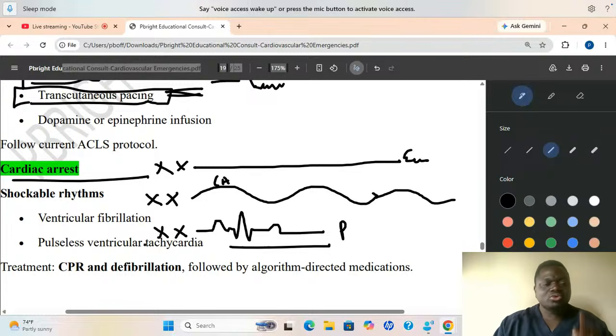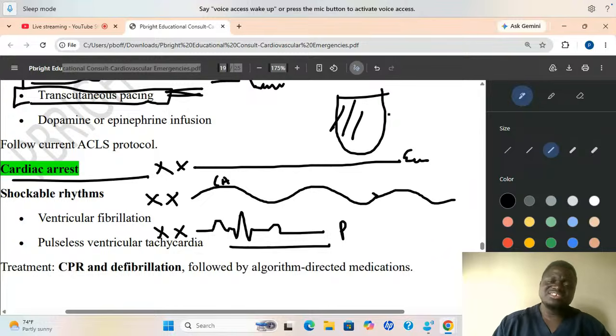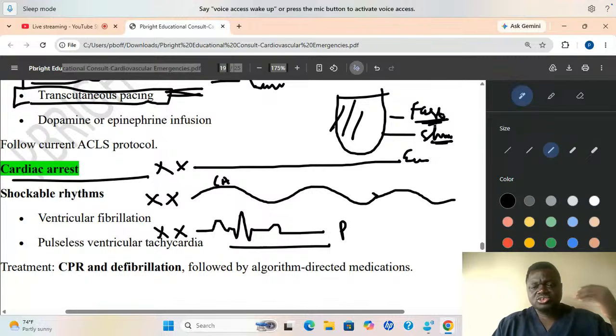Good. So what are the shockable rhythms? You can't shock rhythms that are not coming from the ventricles. So always ask yourself, where is my ventricle on the EKG? The top is the atrium. What is the ventricle doing? Is it running too fast or too slow? Abnormally fast, the ventricular tachycardia with no pulse, no breathing: CPR, shock.